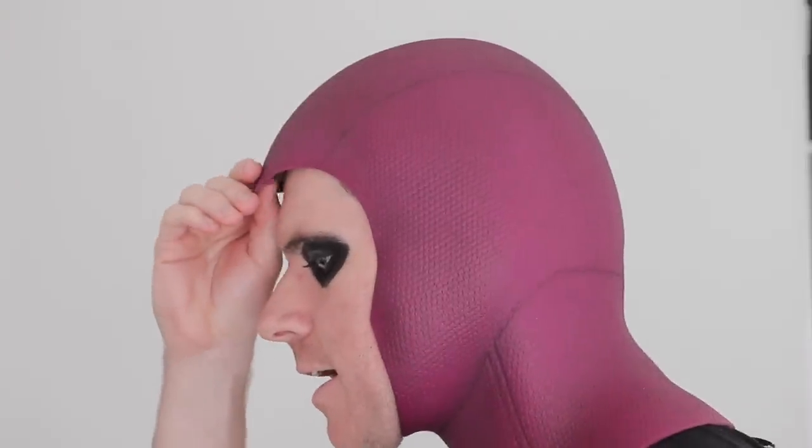Overall, pretty happy with how that's sitting. The elastic here and here just help the sides snap on and contour the cheeks a little bit. I may have to tighten the elastic on this part because it's still kind of bowing out and there's no tension - but that's a later problem. Also keep in mind that this part of the cowl will be resting under the suit, which keeps everything sort of locked in and tapered down. It's ridiculous the amount of engineering that goes into film costumes, let alone cosplays.